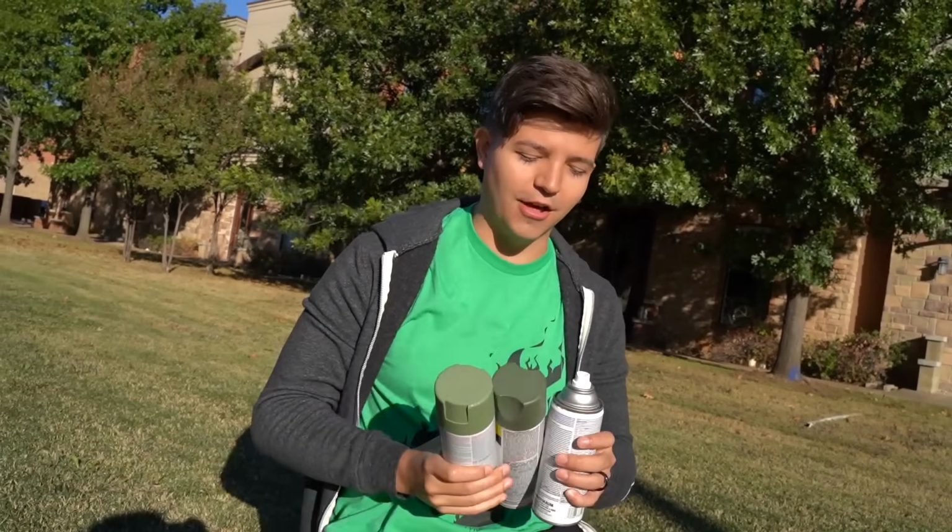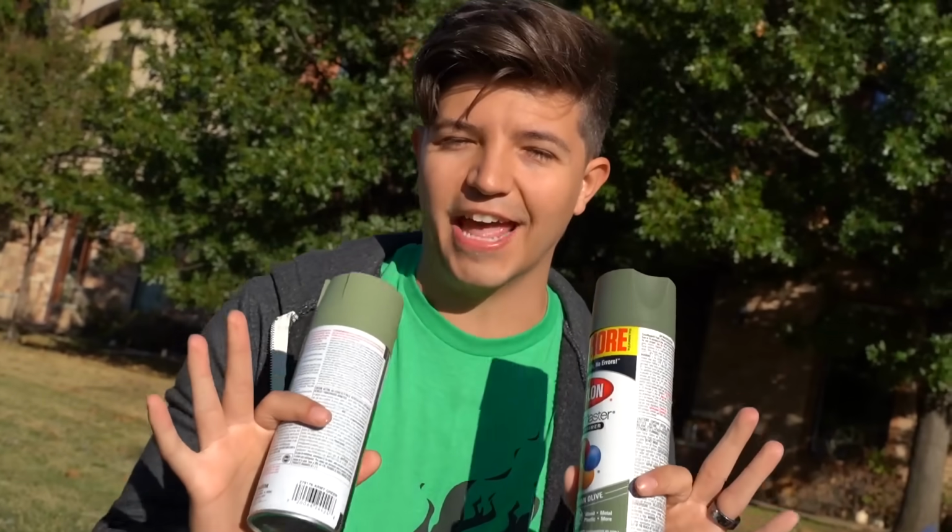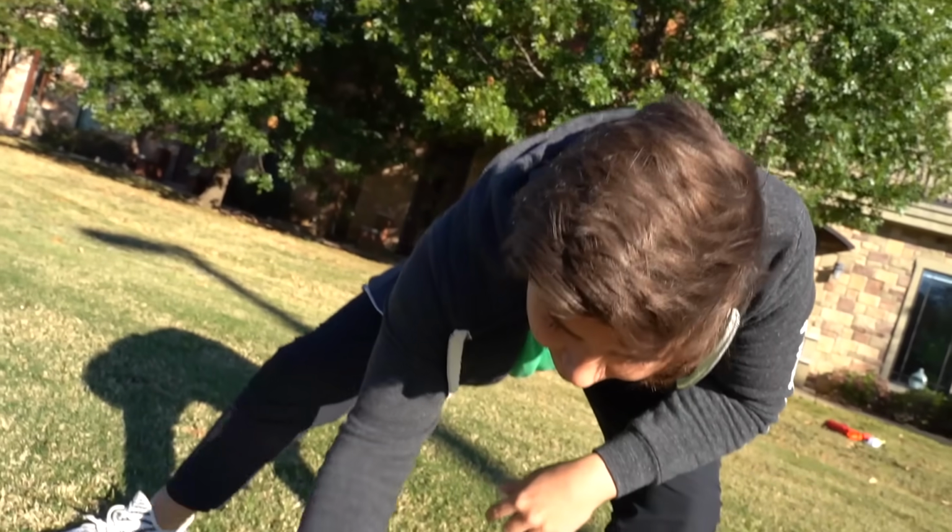Ooh, green. I have a bunch of different colors. So we've got regular green, and then we have these darker greens. Technically still counts as a shade of green, but we can use these to make a dope camo Nerf gun. So sneaky. When I'm sneaking up on you, Nick, you're not even gonna recognize it. 2X camouflage, Nick.